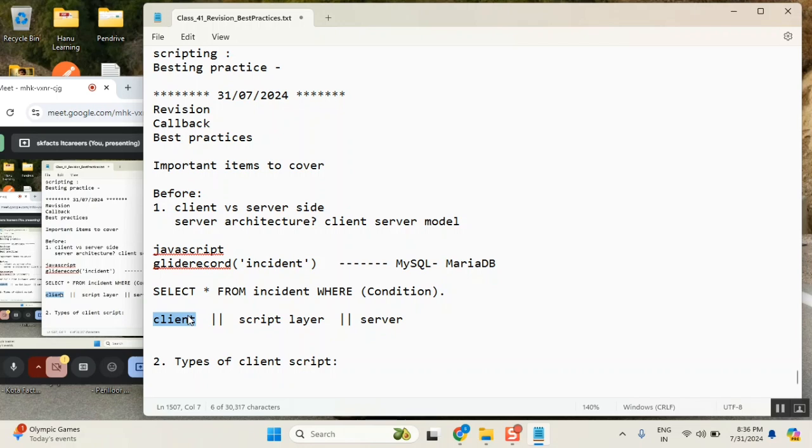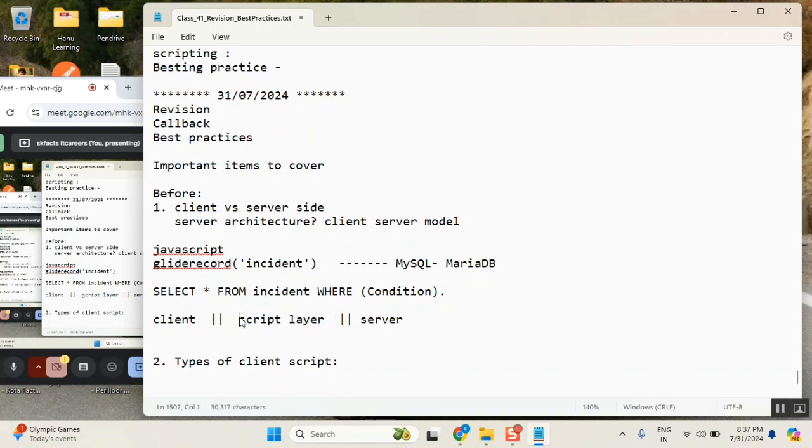When you pass something like GlideRecord of the incident table, the script layer will convert this GlideRecord of the incident table to the understandable format of MySQL. And if the server sends something back, it will convert it back to the other format.